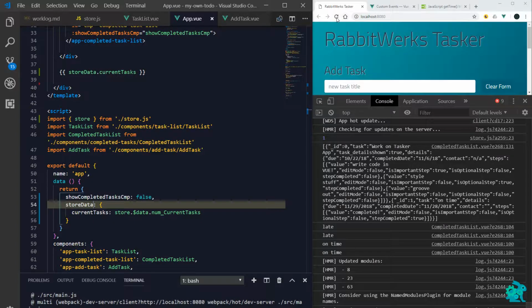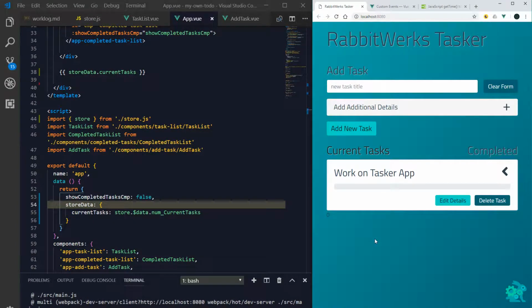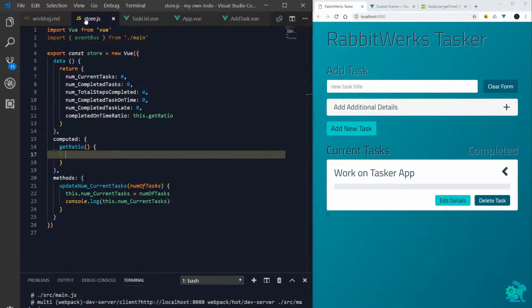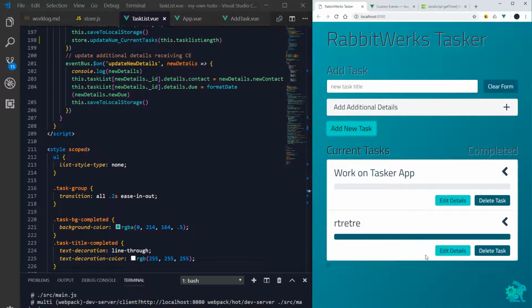Alright, let's see. No errors, that's good. We have 0 num current tasks. Why do we have that? Let's see if that changes really quick. I just want to add a task.